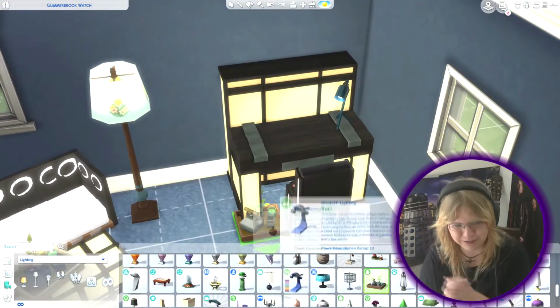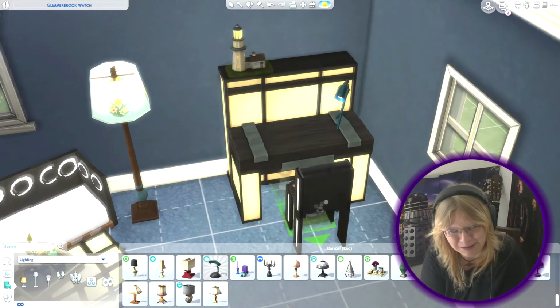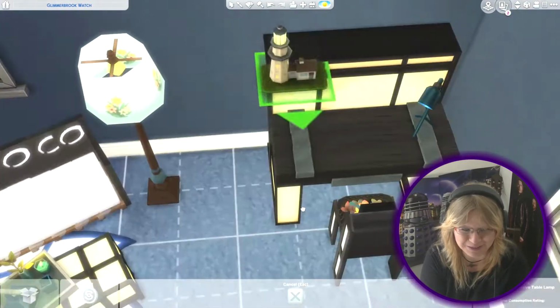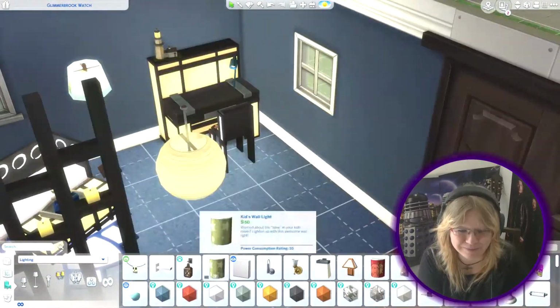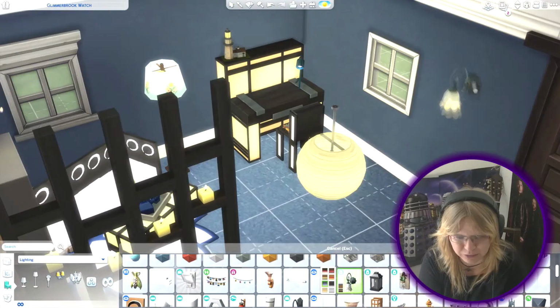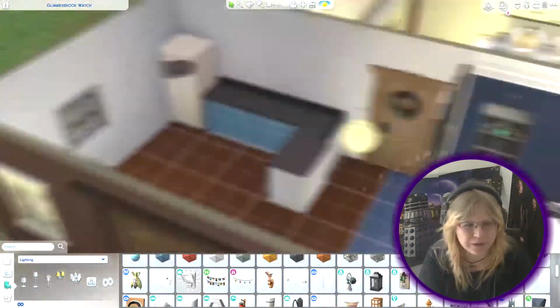I have had troubles with the door in general, and I had to ask my husband to come and help me. Where do I put the doors? Because I couldn't just figure it out. And he helped me to split the room so it would make sense. So that was really nice.